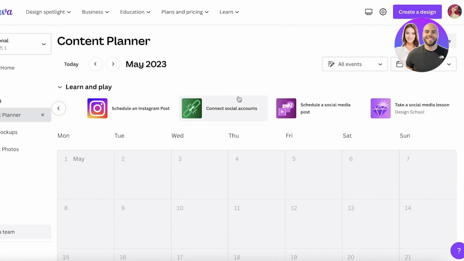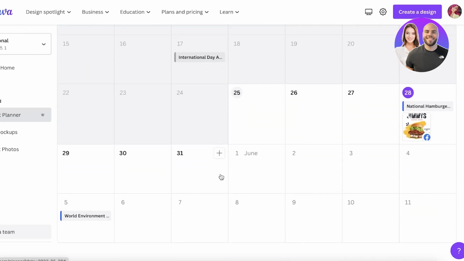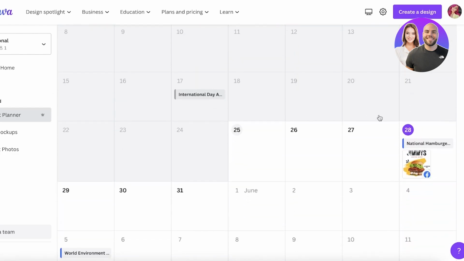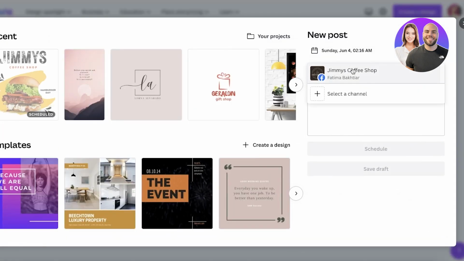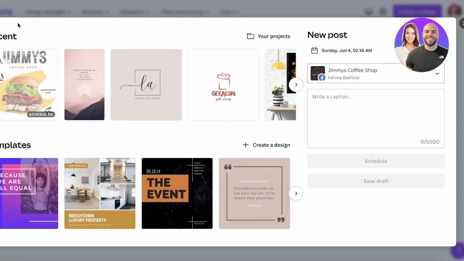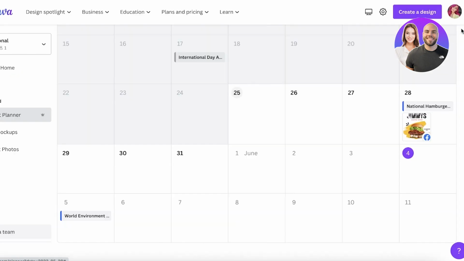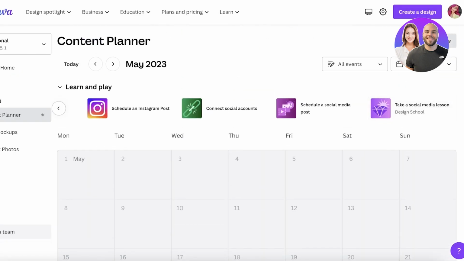Now, you can also create other types of events. It doesn't have to be a social media post. Let's say I create like 3 social media posts advertising a sale, and on the fourth day, I want an event. The event would be maybe the sale. So I don't want a post for that. I actually want an event. So for that, you can just click on the plus icon, select your channel, and this will directly lead you to a new post.